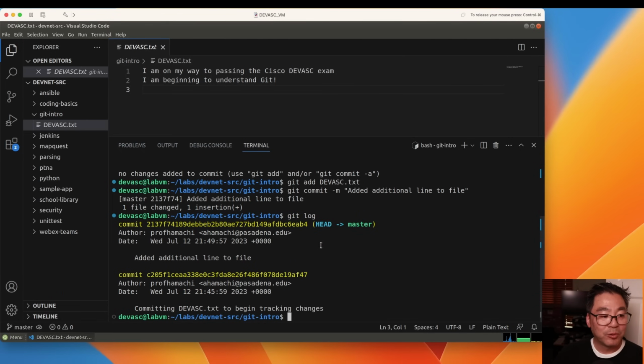So when you have multiple entries in the log file, just like we do, we can compare the 2 commits using the git diff command. What we'll do is a git diff with the original commit ID followed by the latest commit ID.